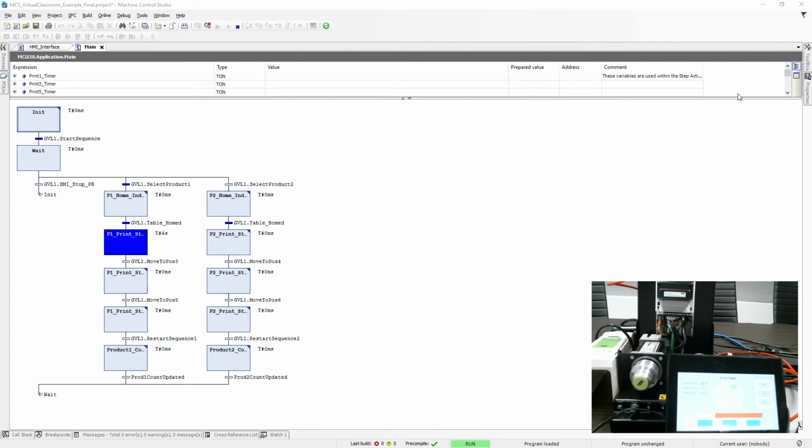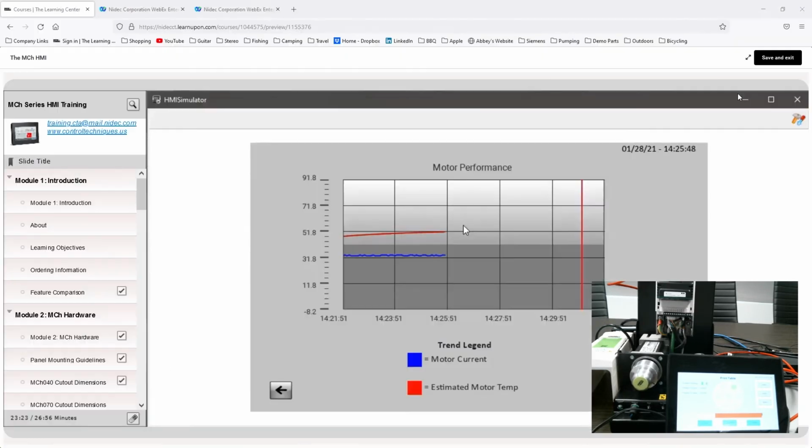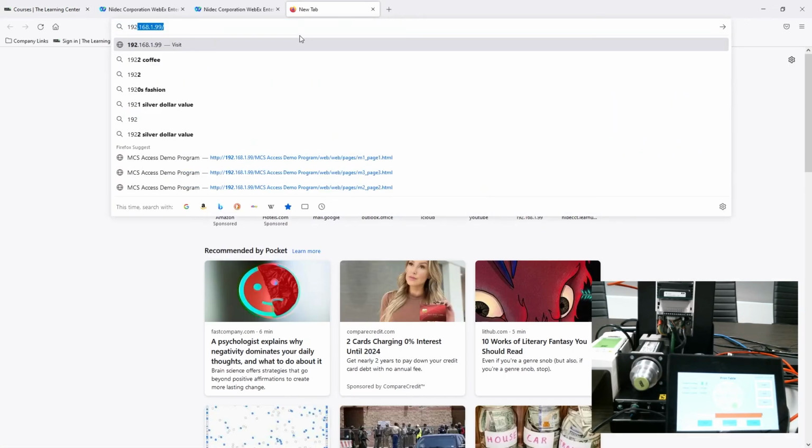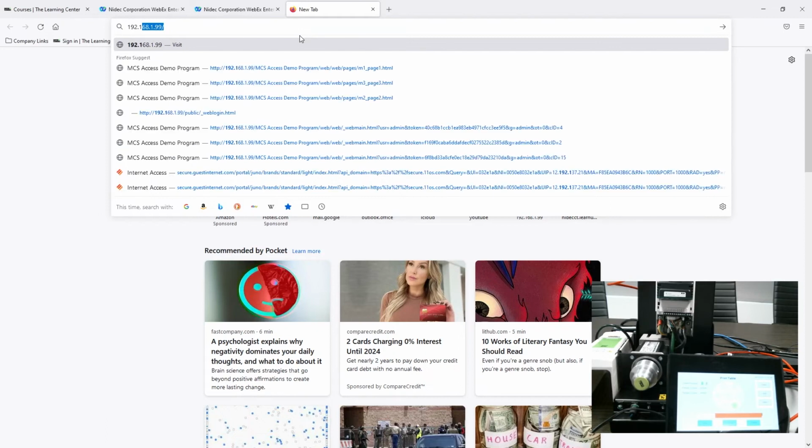Now, the other thing I can do here, let me flip over to my web browser. Says as I'm looking for it here. I have too many things open right now. There it is. Right? So now what I'll do is I'll come here and I'll just access it directly by typing in the IP address.